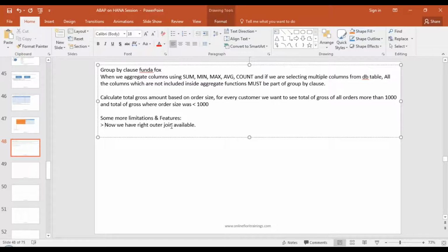So what is the workaround you will do if you don't have a right outer join? Anybody? What we used to do in old ABAP when we did not have the right outer join available? It's just about changing your table. You use left outer join, which was there. So you say table 1 left outer join table 2.